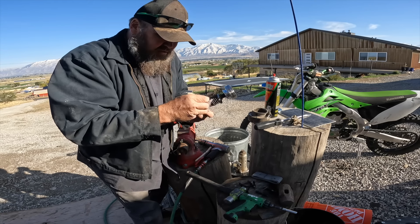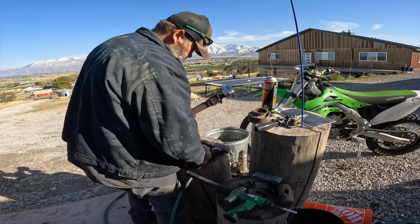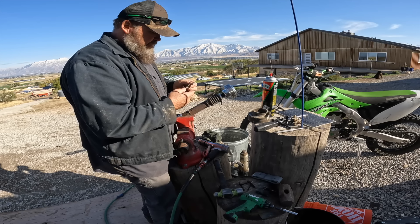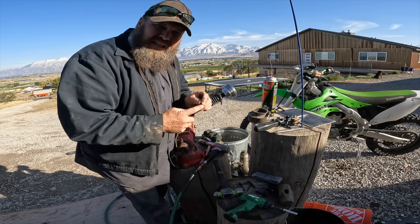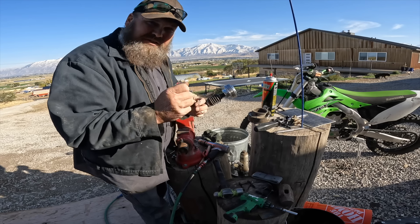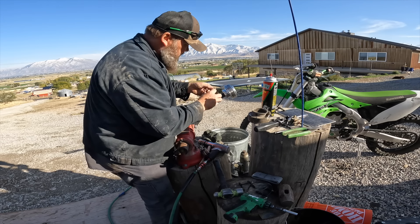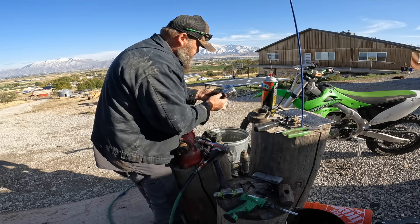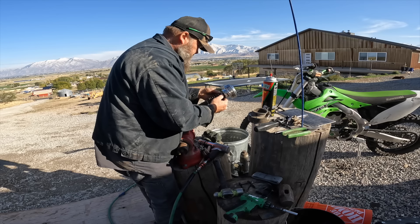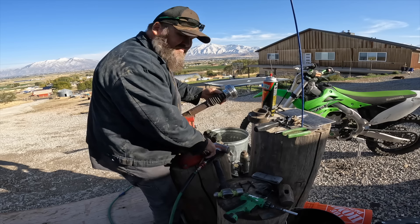Came with some new bolts — gotta have a new clip. I wonder if I can reuse this clamp. I'm gonna try because I like these better — I'll bend this one out and reuse it. I just kind of opened the clamp up on this one because I'm gonna reuse it. They grip a little better, I believe — my opinion. Everyone's got an opinion, right or wrong, still the opinion.